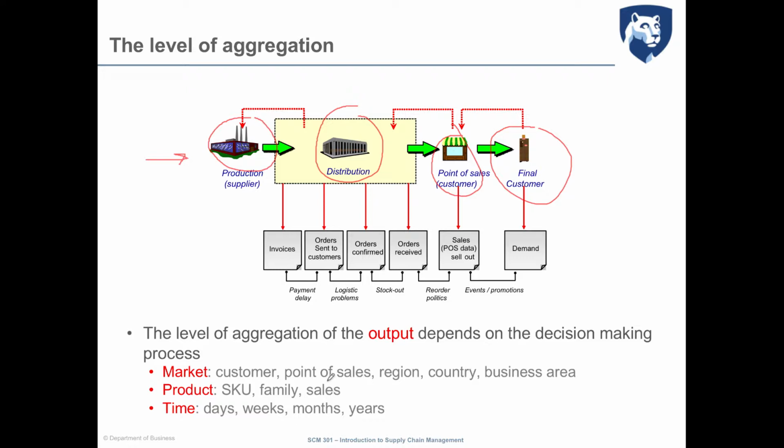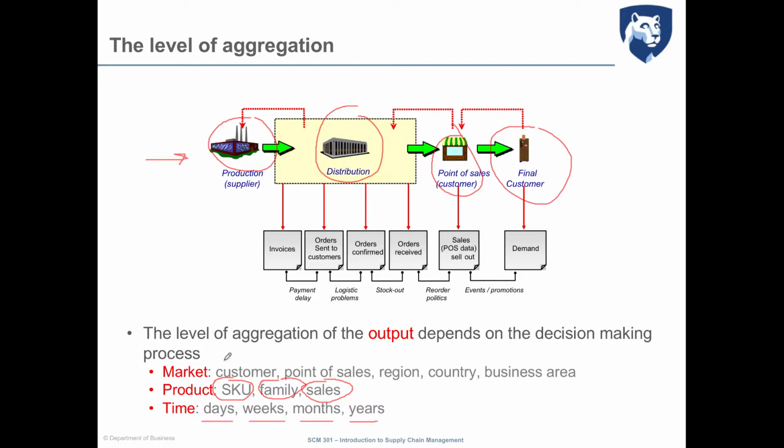So if we just predict the general sales or the overall sales of the company, or if we split up different families of product, or if we drill down until stock keeping unit. And finally, last but not least, which is the timing. So we are predicting demand, which is the yearly demand, which is the monthly demand, which is the weekly demand, which is the daily demand.